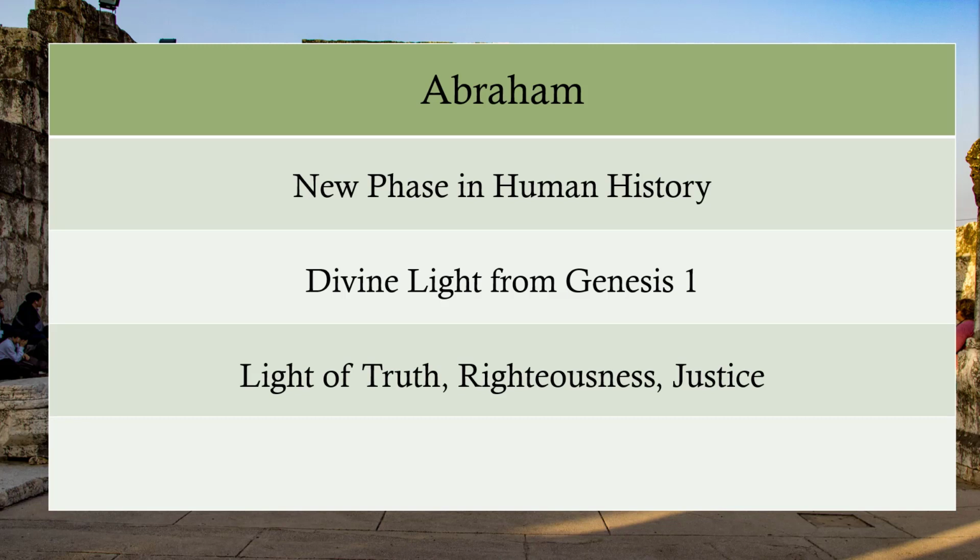Abraham represents this light of truth and righteousness and justice. God says to Abraham, I want you and your household to do what is right and be just. So it's a brand new thing that's now creating order in the world. And then, of course, the covenant that God makes with Abraham in Genesis 15 is fulfilled in Jesus. So he's the beginning of redemptive history. And the important thing is this emphasis on light, that he's a ray of light in the darkness. We don't think of Abraham that way. But watch when we put together this stuff at the end here. Abraham is a ray of light in the darkness. Okay, that was just real quick about Abraham, setting up what's coming next.